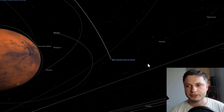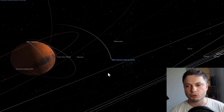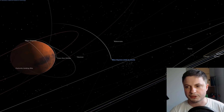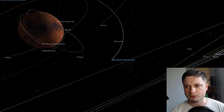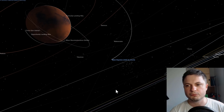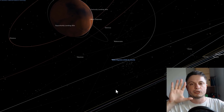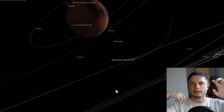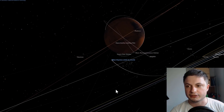A lot of this was based on speculation before. You can see that Mars Express has a very interesting, quite elliptical polar orbit. If I accelerate time you'll see that it moves around Mars in a very peculiar fashion. Using the polar orbit you can scan the entire surface, because as Mars spins, orbiting in a polar orbit lets you see pretty much the entire surface.